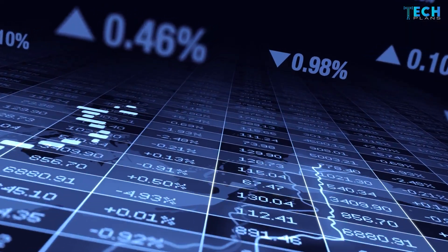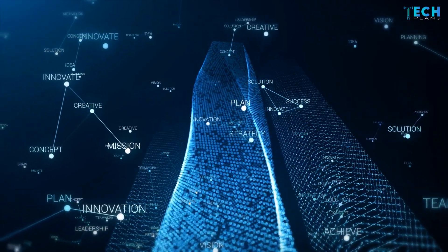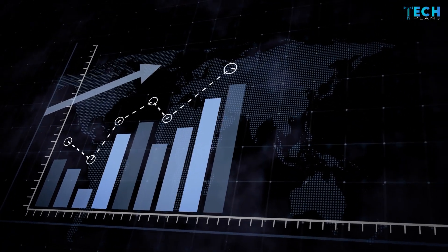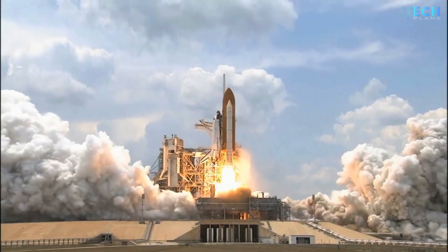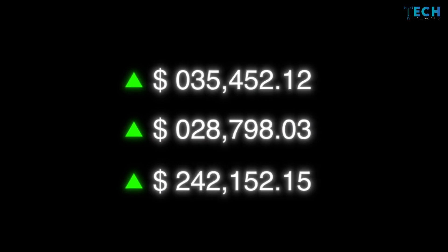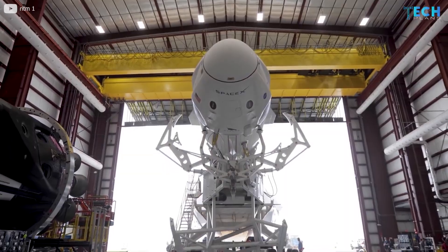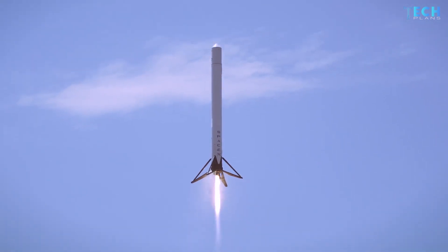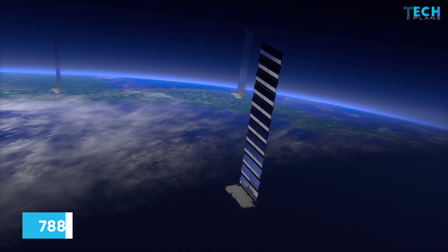A company's development strategy should always be the best, as it reflects their progress. While there are careful developmental plans, there are also aggressive approaches that give both benefits and losses. Across the board, SpaceX is just pushing ahead — constructing, launching, and constantly developing at a very high rate, and funding is definitely not an issue. With newer spaceships launched and more rockets sent into the atmosphere, many Starlink satellites are continuously being sent aboard a Falcon 9 rocket into Earth's low orbit, making the total constellation count 788.